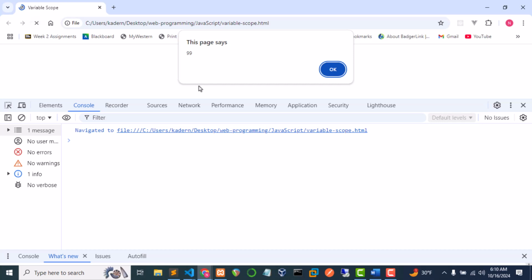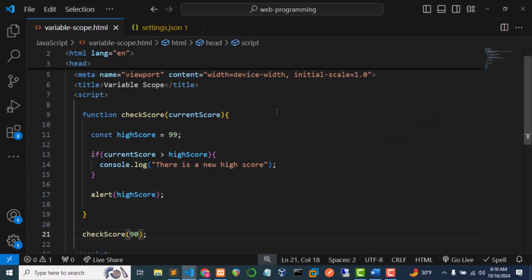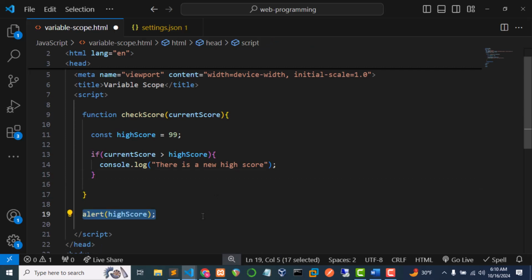Okay, so we invoked our function and our alert is no longer crashing because we moved it into the body of the function. Okay, now the other way that I could have fixed this is that I'm going to do Control Z here a few times, and you can do this with me. Control Z will undo your changes. So I'm just pressing Control Z here to undo things to where we had the alert outside of the function.